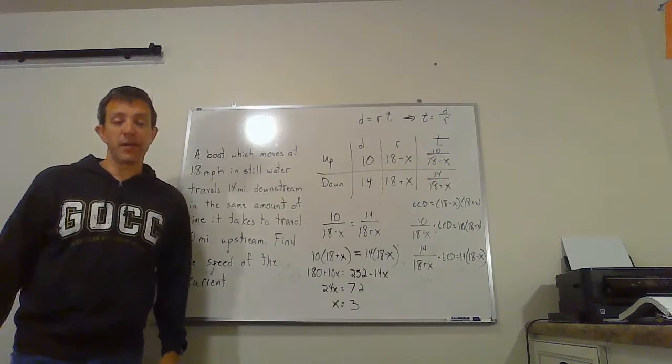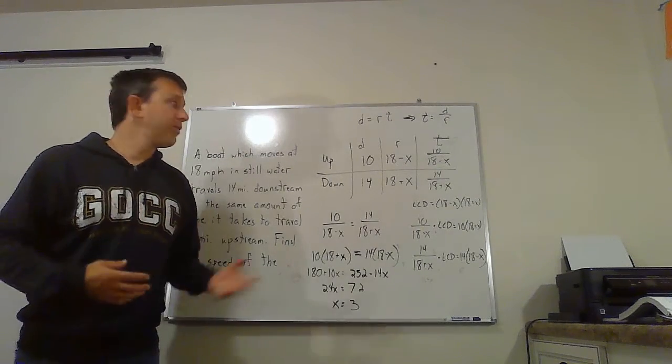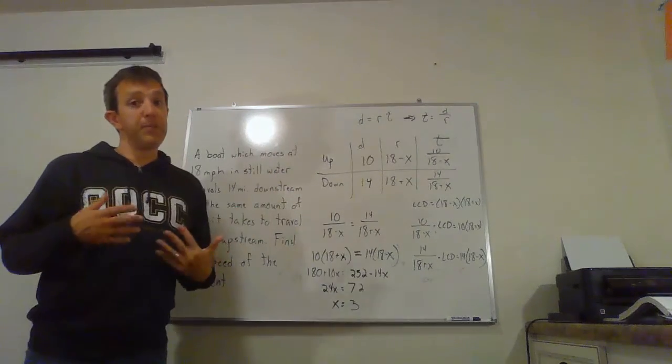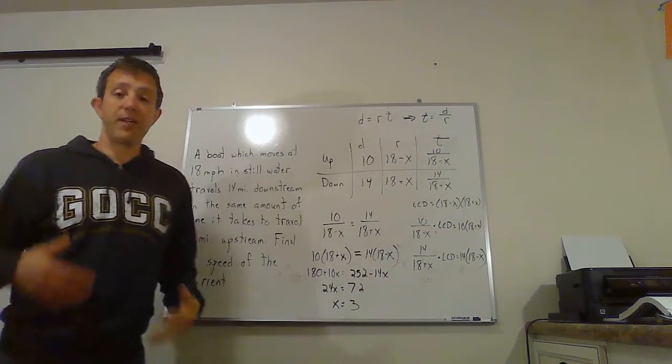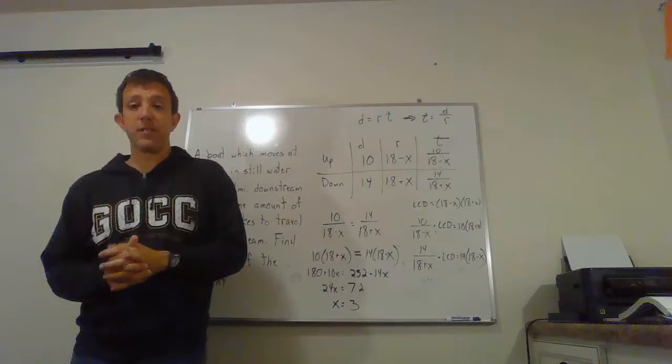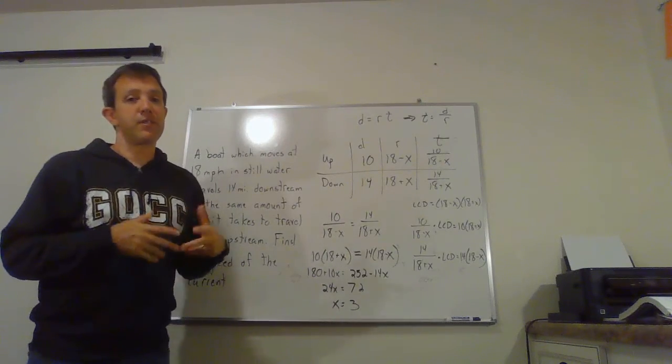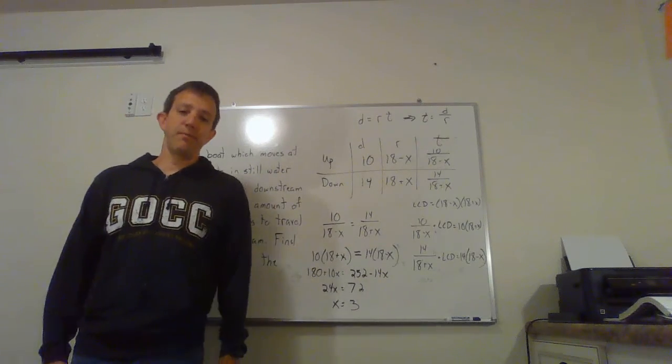So that one's a little bit more complicated. It's definitely going to require you to work with this distance formula and manipulate it a little bit like we did here to get that time by itself. So I suggest you reacquaint yourself with the distance formula, because you're going to see some problems like that, and make sure you can do them.